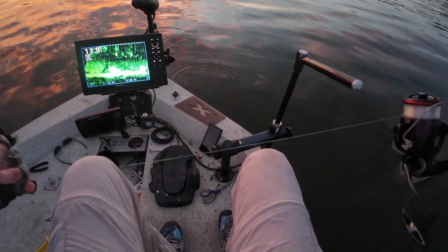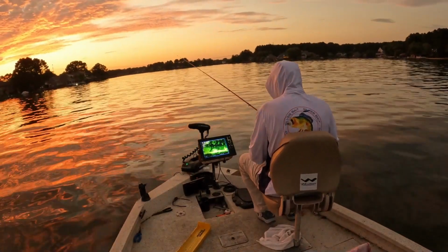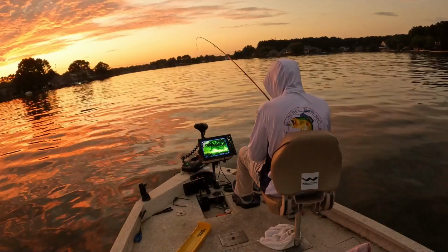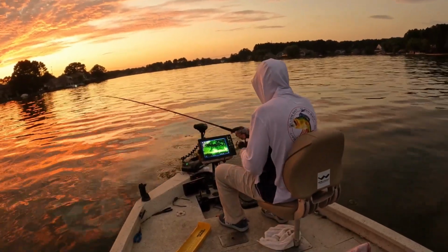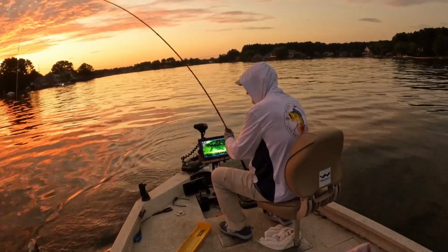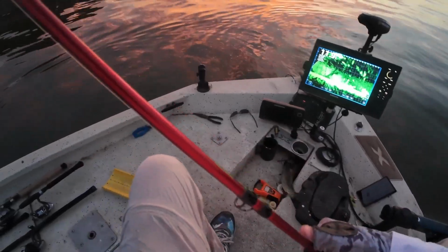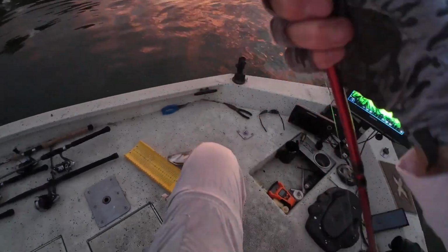Looking at a sunset like this, it's hard to believe that there's not a creator. It's majestic. There we go. Got that, dude. Anytime you can get out in the great outdoors and go fishing is a true blessing. Gives you a sense of gratitude. I'm glad to be alive and grateful for it.